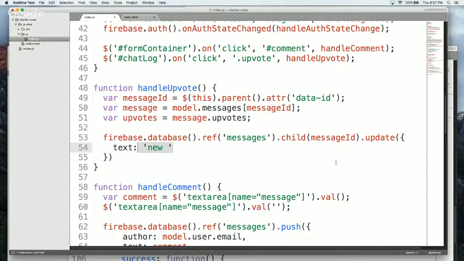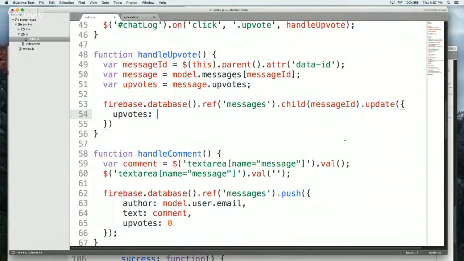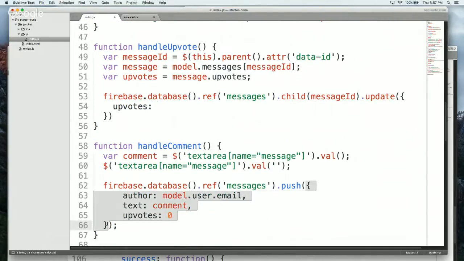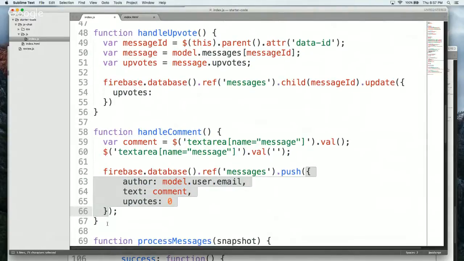But we don't want to update the text. We want to leave that the same. We want to leave the author the same. The only thing we want to update in this case is the number of upvotes. We don't have upvotes in our model. We specified in our model yet. We did. Yeah, when we created a message, we gave it an author, a text, and a number of upvotes.